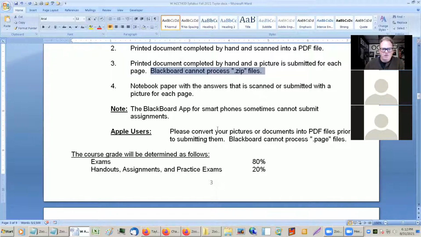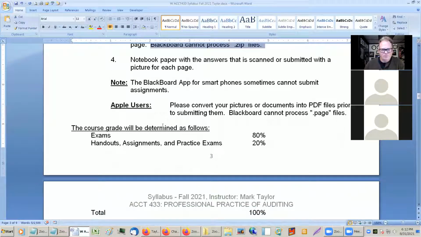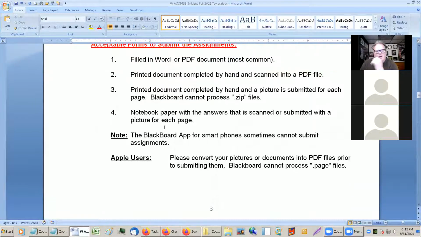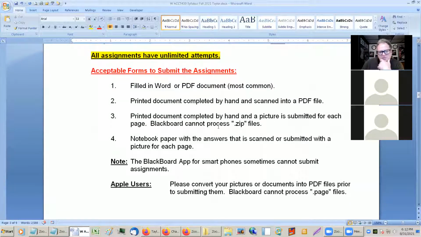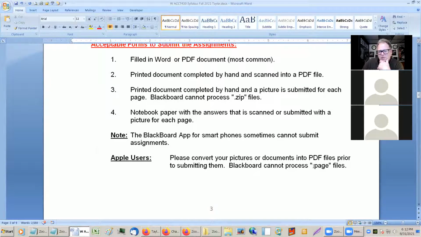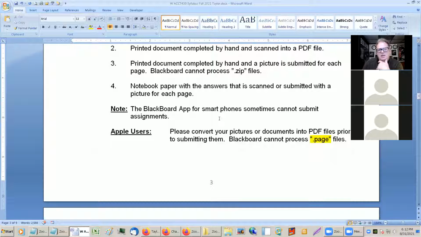And the same thing is true for Apple users. The zip files for Apple are Pages files.